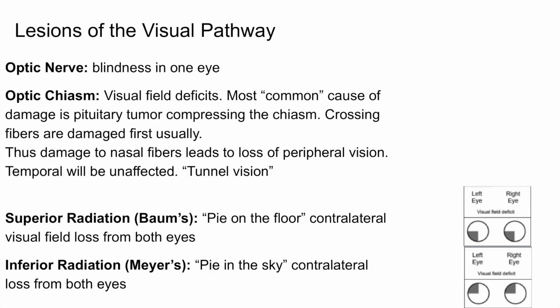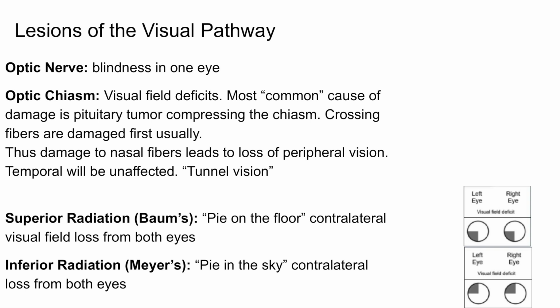All right, so here's the slide about lesions. This is going to be the big payoff for everything we just learned. So start at the optic nerve, right? This is pretty simple. This is pre-chiasm, so all the visual information from one eye is still bundled together. If you cut the optic nerve, you wipe out all vision from that eye. There's no tricks, there's no swaps here, you're just blind in that one eye.